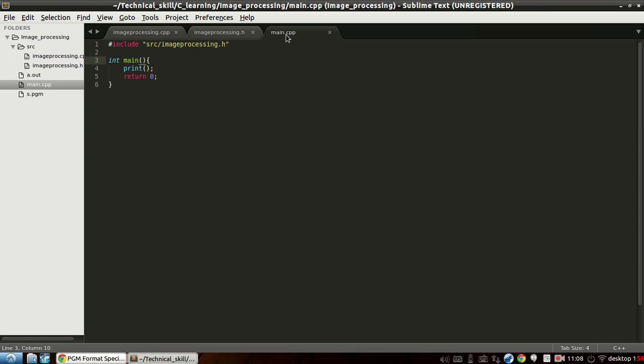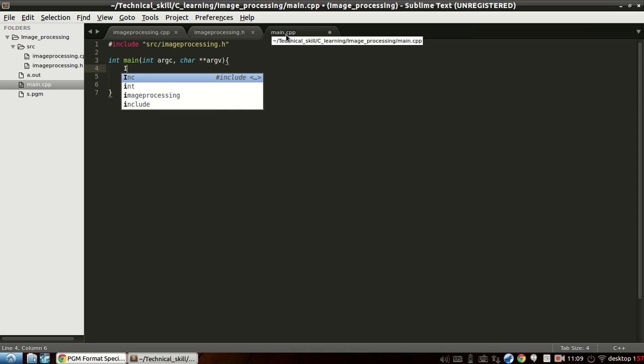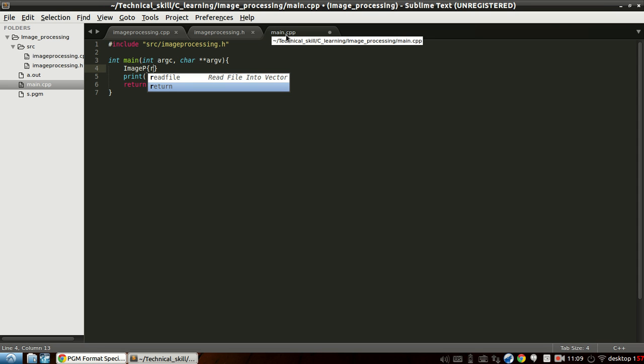We ought to do something over here. So basically we came back to our main function. We ought to say we will be having something like argc, because of the number of arguments we have, and char argv, we ought to say what the argument is, a string, and we ought to get an object of it, image processing. Okay, fine, that's an object.